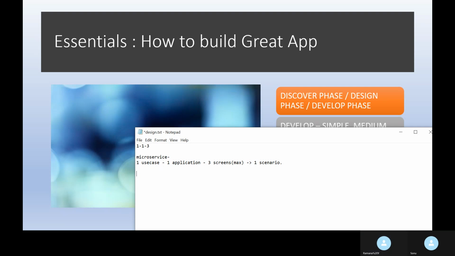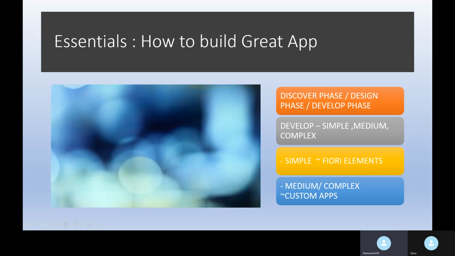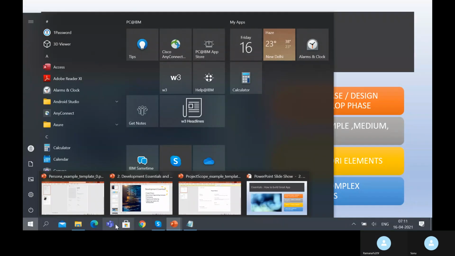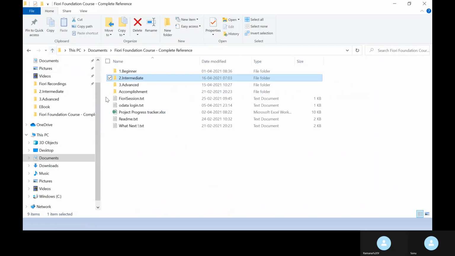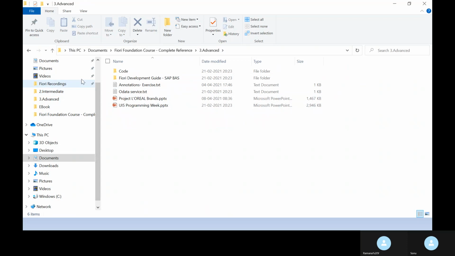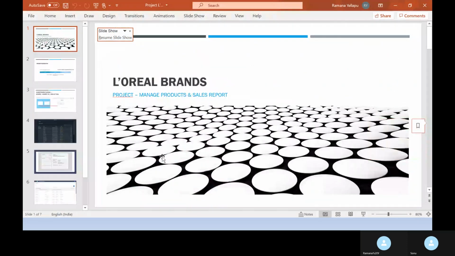Once we are able to break it down into multiple scenarios, assume that we have a scenario here. So we have a scenario for L'Oreal brands.